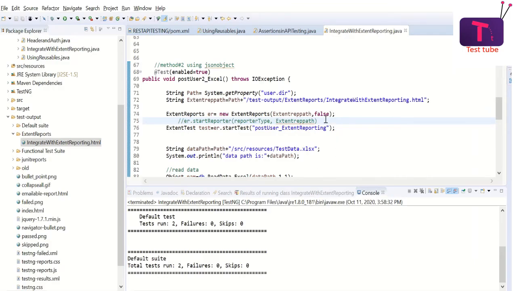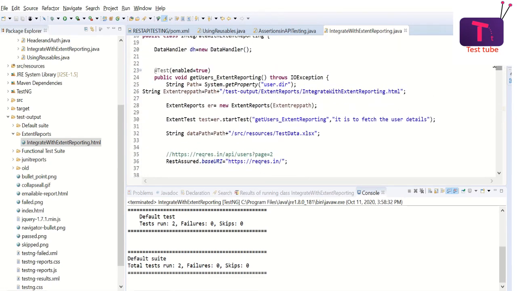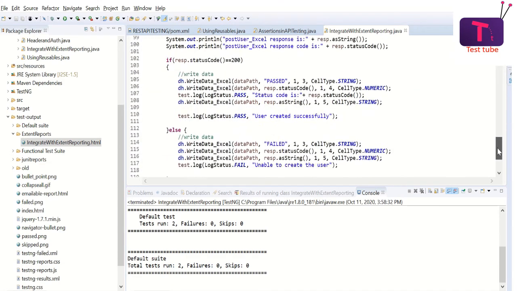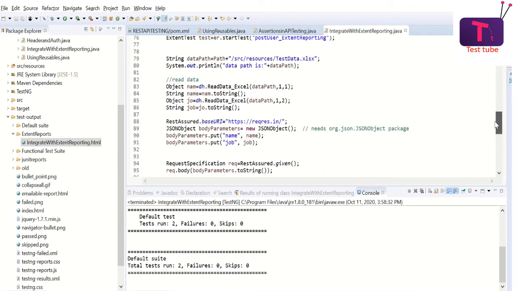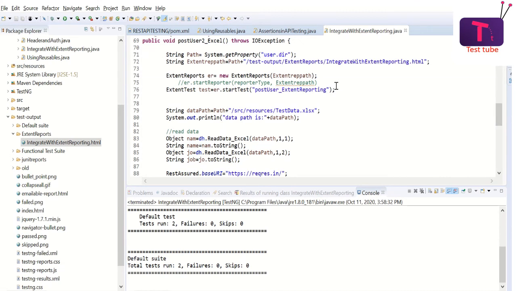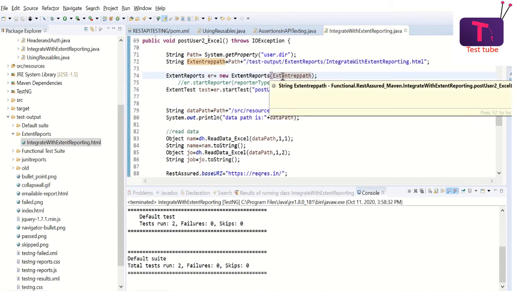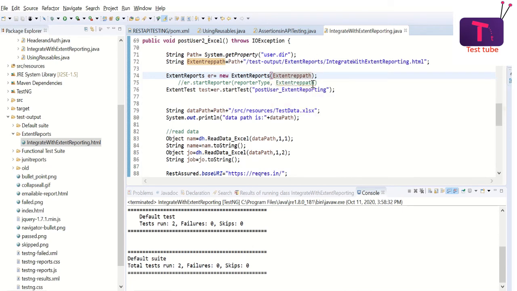If you remove this false, by default it is going to take it as true. So when you run this, first the report is generated for this one, and the second time when the report is generated for this test, it is going to override the report with the result of this particular test case.